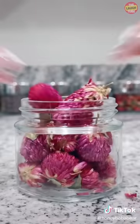Let's see if the next place can help me. Do I even dare ask for this, or should I just go with a solid color? Okay, I got something even better. Ready? They're so cute. Finally, I tipped very well. They're so cute. They compliment my skin color and it's just so beautiful. Finally, I'm getting my nails done again. This is what I'm asking for. Or these, I can't decide.